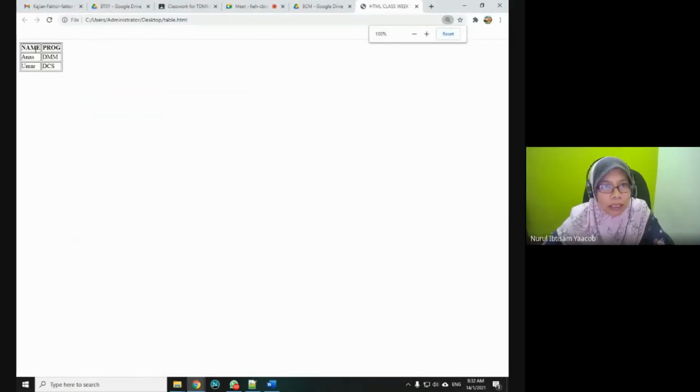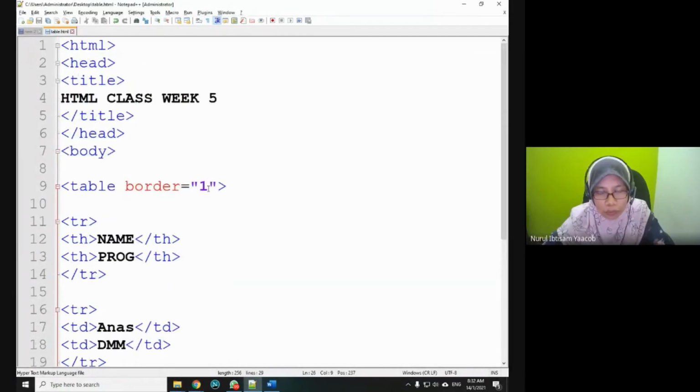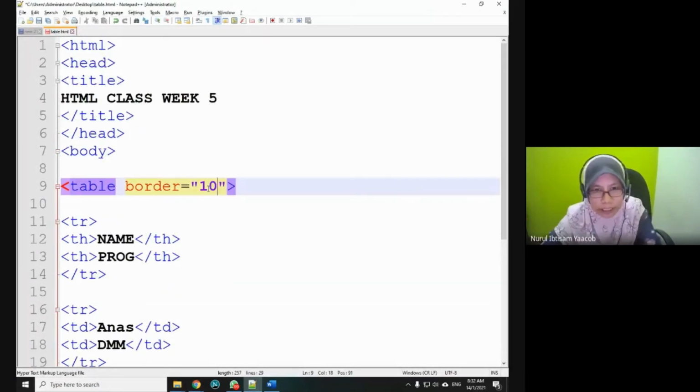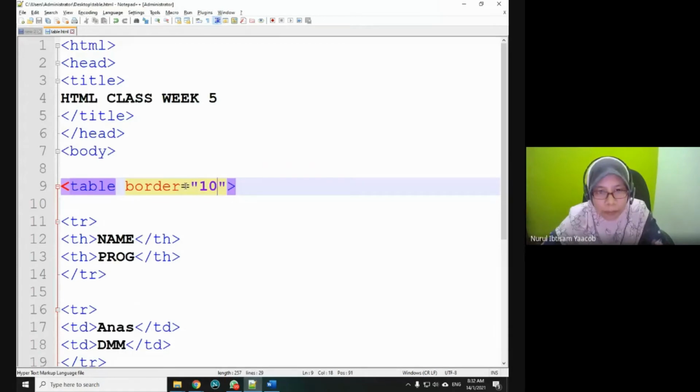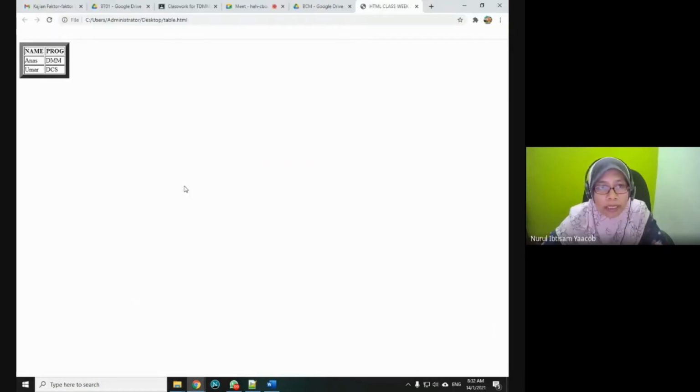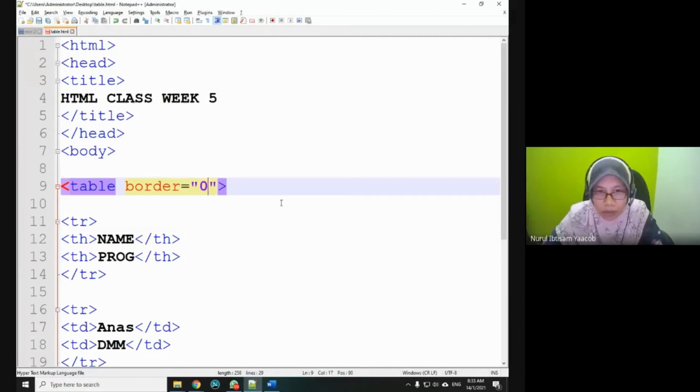Ini adalah bila kita guna table border satu. Kalau kita letak 10, apa jadi? So meaning that border here represent the thickness of the border, the size of the border. So maknanya semakin besar number dekat sini, so semakin tebal lah border ni. Alright? So maknanya kalau kita letak kosong apa jadi?